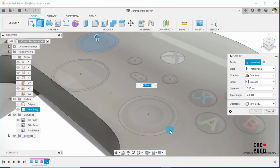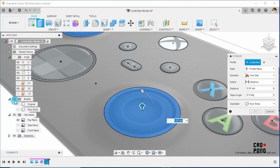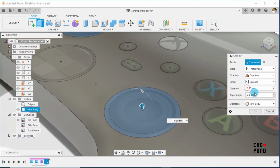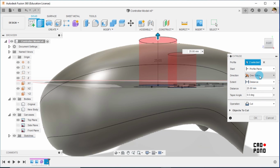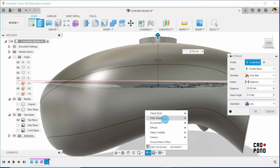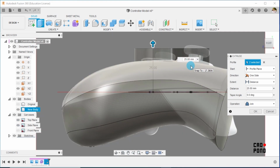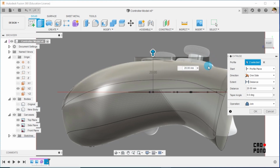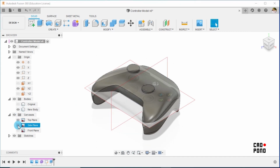Click on that and also select on this circle here. All right, so do it this way, bring this back on, and I would extrude to about, let's see, okay, this should not be cut, this should be joined, and we're in perspective view, so we change this visual style, camera to orthographic. All right, so 25 looks, I think it's too large. Yeah, so we'll just try to see what 20 looks like. All right, so 20 looks good enough, and we use 20 for our extrusion. All right, guys, so at this point, this is what we have.